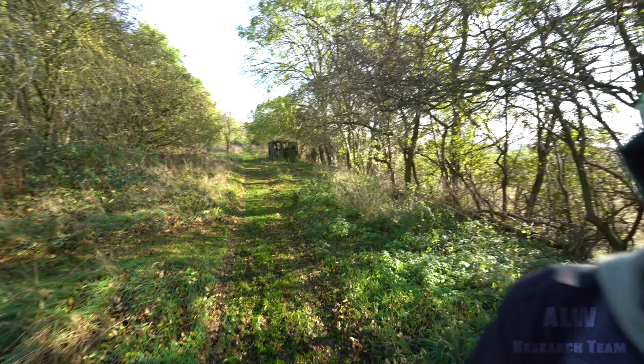So we've got up to the remains of North Cave's signal box. Some of the brick and concrete footings are here. Some of the old woodwork is here, all left behind. And then down here we've got what looks like one of the boundary posts. And then, because the embankment is so steep, the signal box was built on the side, so the concrete is there, and then we can see wooden stakes and supports there built into concrete to support the side of this signal box. And then we've got this retaining wall here that was built up on part of it.